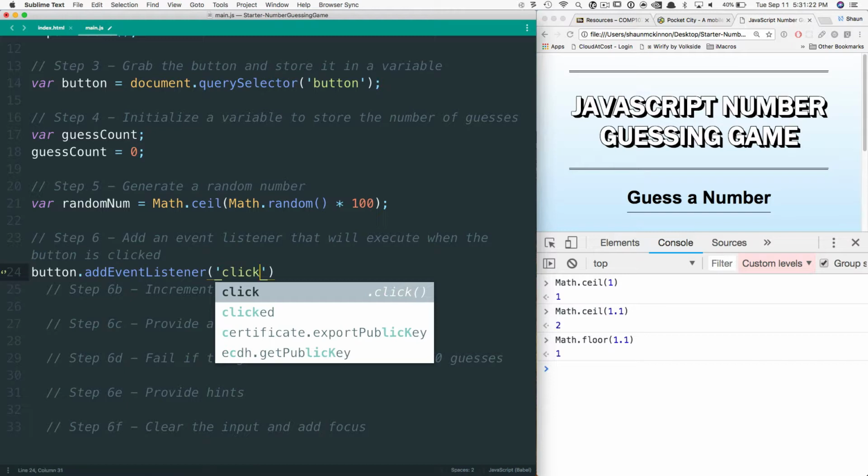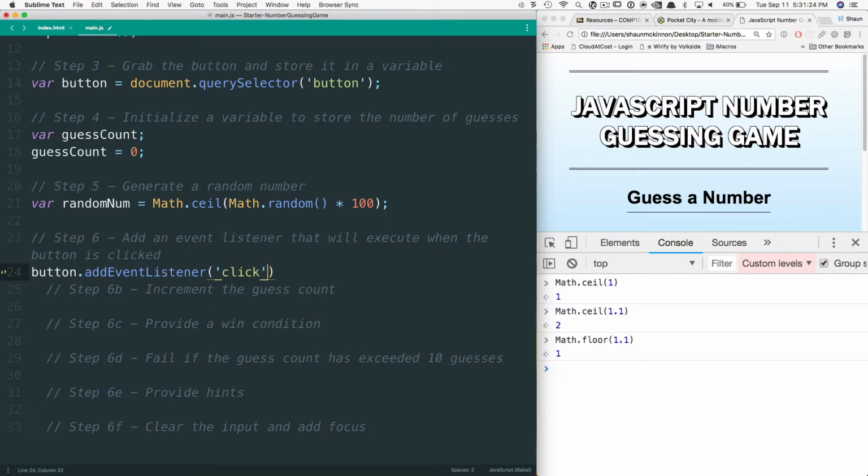All right. Click. That's literally the thing we want to listen to. Incidentally, it doesn't make the noise, though, which is stupid. But function. Oh, you probably haven't seen this before. Well, some of you have, because some of you have coded JavaScript. But those of you that haven't, does anybody know what this is called?